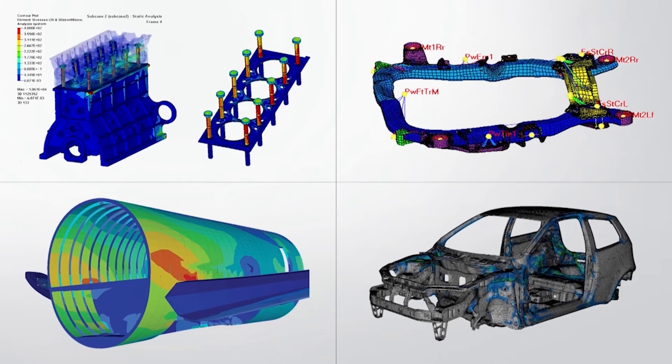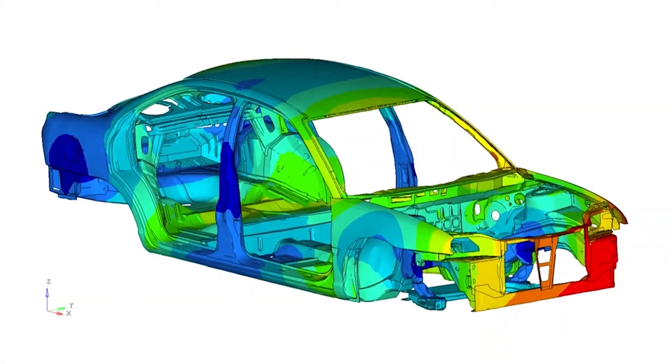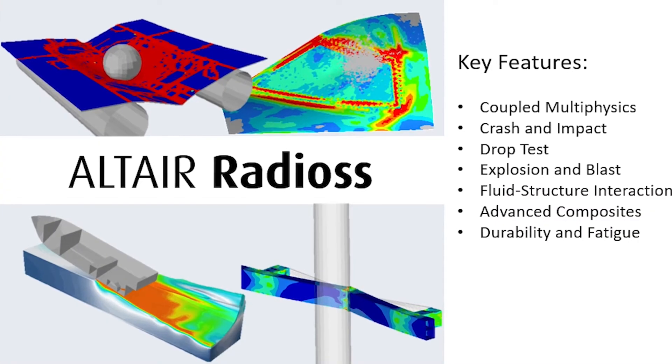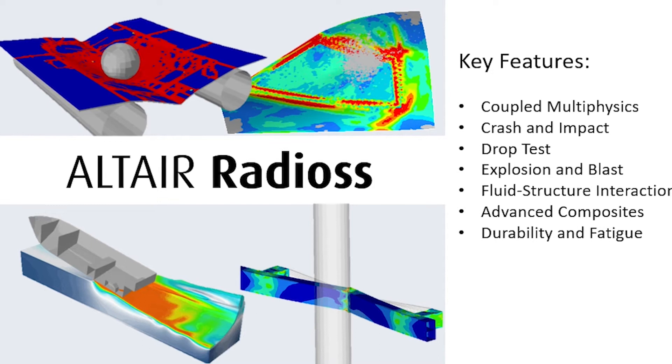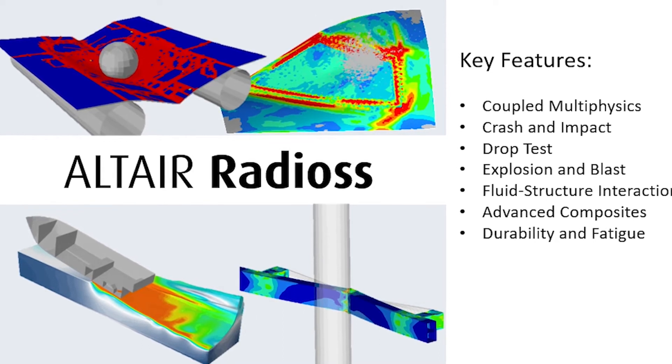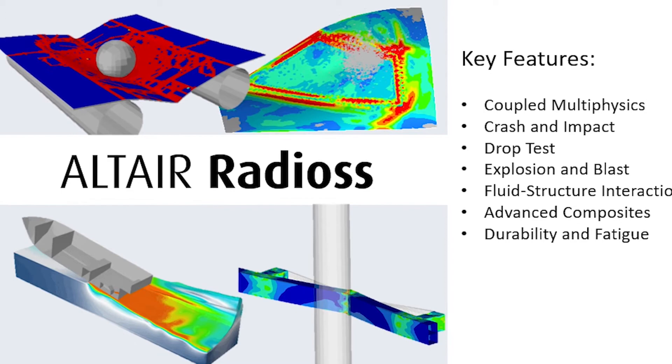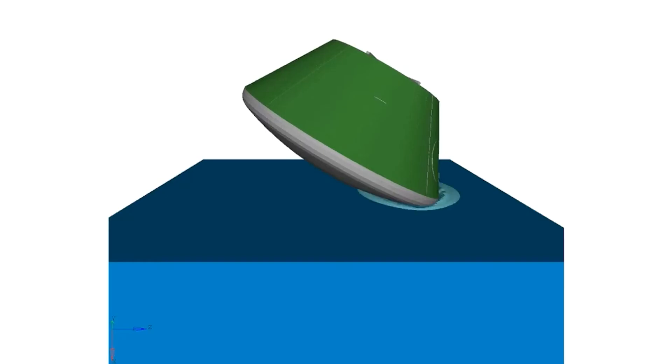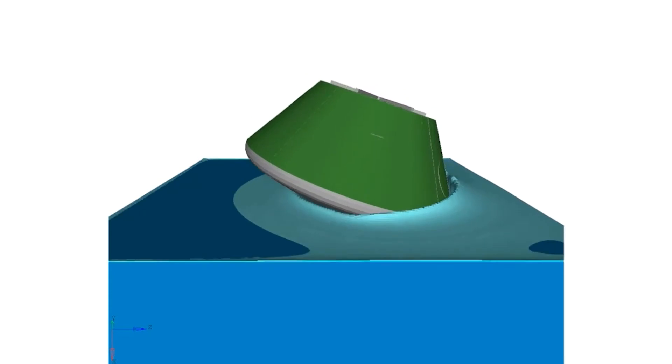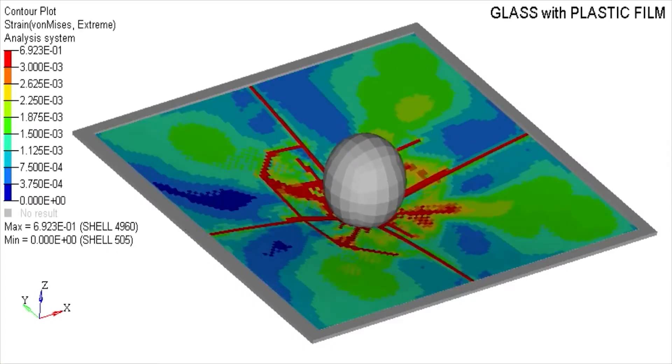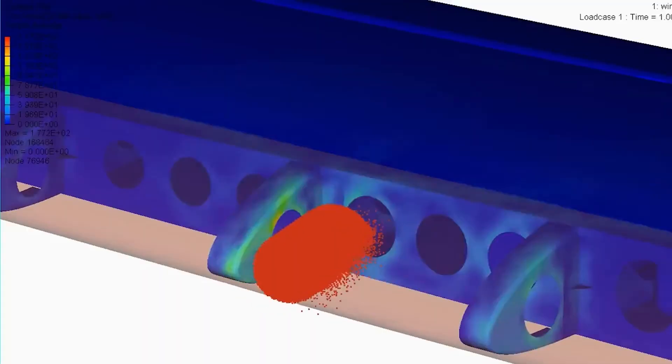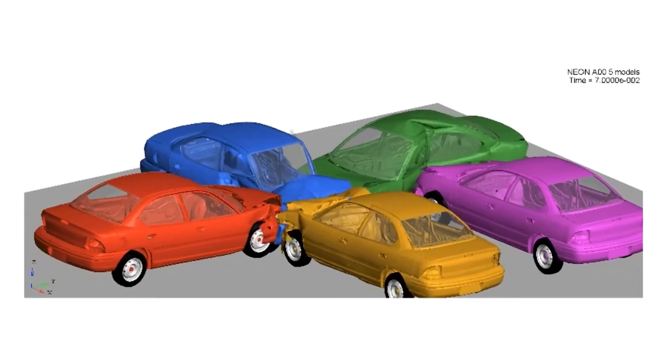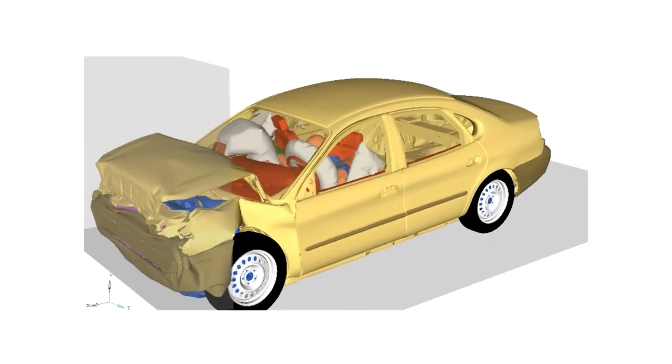Altair RADIOSS is a fantastic solver set for extreme conditions and highly non-linear situations, ideal for applications like crash and safety events, sudden impact, explosions, and ballistics. RADIOSS includes specialized rupture and material libraries for crack propagation in brittle materials like windshields. It also includes models specialized for BEV or battery electric vehicle applications.